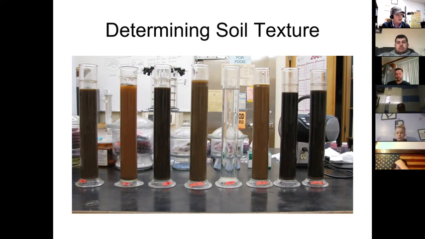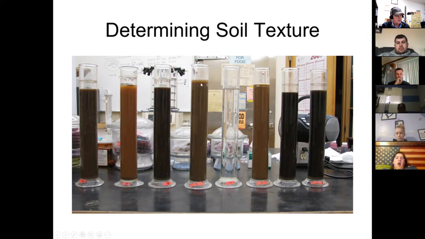What we're going to do is take a soil sample, and to it, we're going to add a chemical dispersant. We'll talk about that in the future, what that means, but that's important. What that's going to do is separate sand particles, silt particles, and clay particles into their individual units. And we put it into one of these cylinders. This is called a Bouyoucos cylinder.